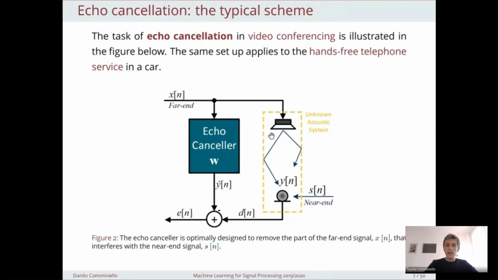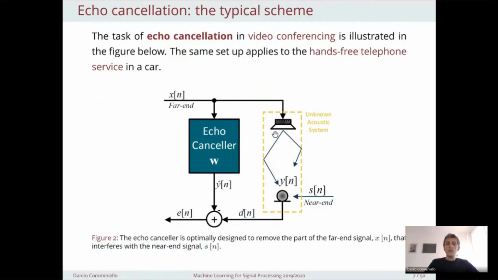My signal is reproduced by the speaker of your laptop, and the resulting signal, so it is a transformed signal, is going to cross an acoustic system, an acoustic channel, from your loudspeaker to the microphone of your system.